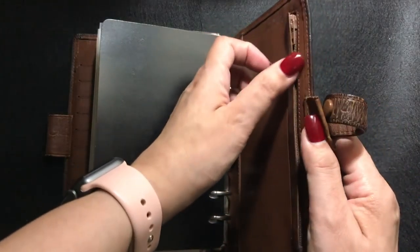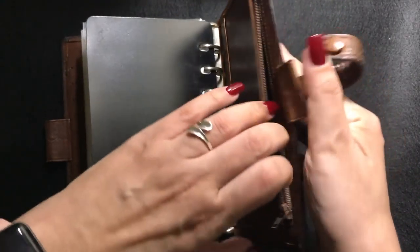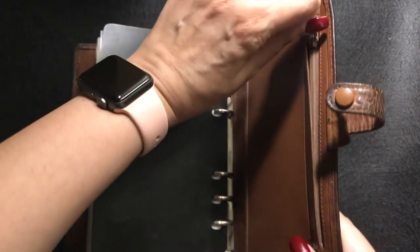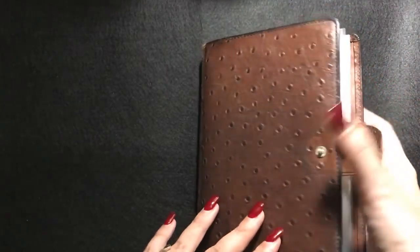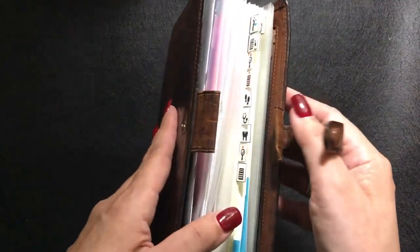The last thing in the binder is the other page lifter from Tracy Reinhart. The binder also has a zippered pocket, but I am not using it — the zipper is very, very tight, it's not easy to use, and it's a very tight space, so I hardly put anything in there.